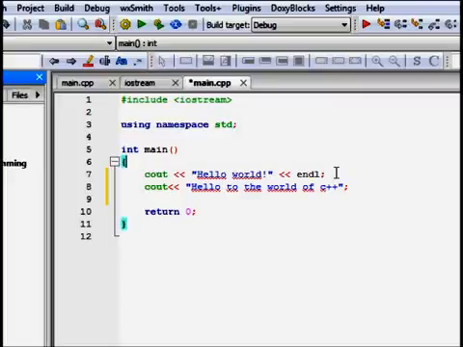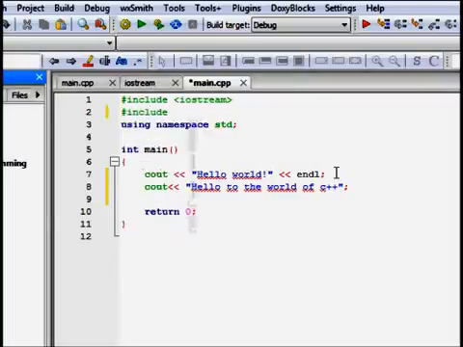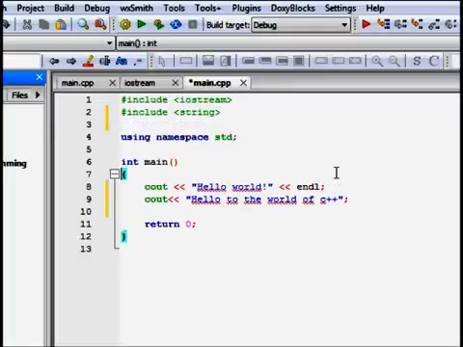Then let's see some more features. If you want to include something more, like strings, there is the auto-completion feature. I want to include string, so this is included for me.